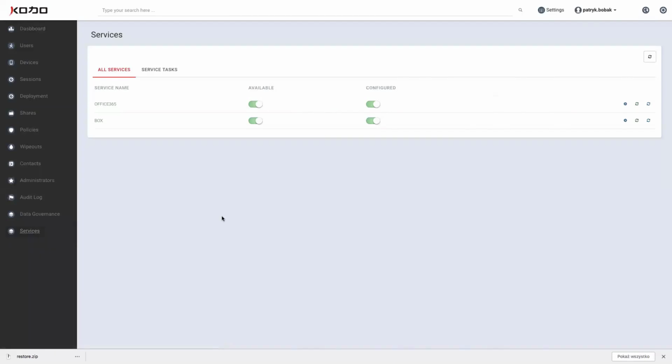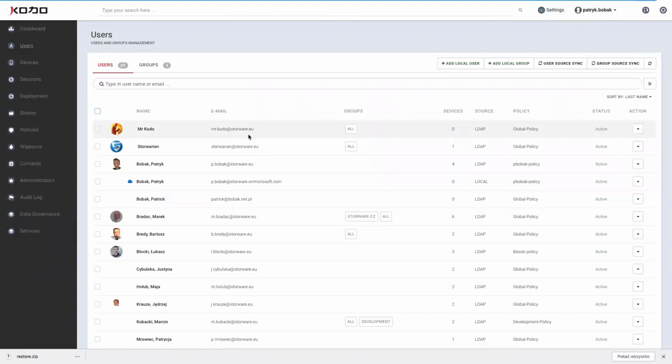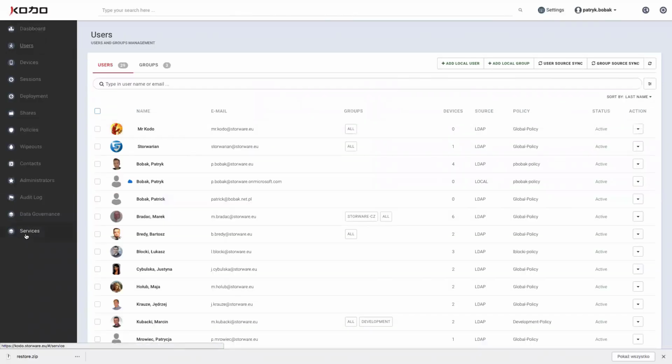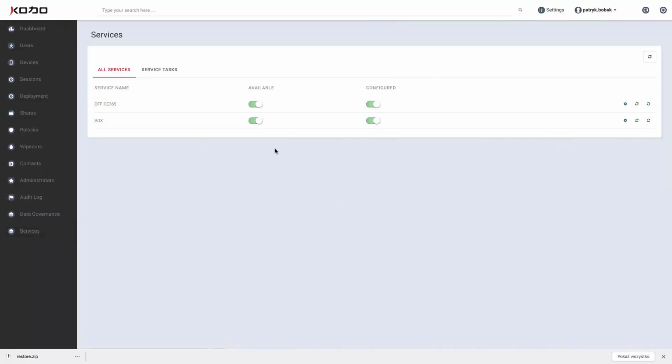You can synchronize users between KODO and between Office or Box. So, for example, if the user list is empty and you have a configured Office 365 configuration, here we have a special button for you, like import missing users and synchronize users. Import missing users will connect to your Office 365 organization and will download user definitions from there. So you can very easily create a whole bunch of users in KODO if you already have them configured in your Office or in your Box organization.